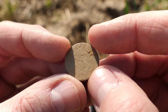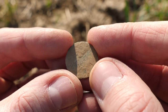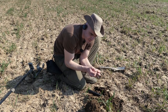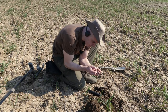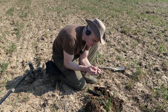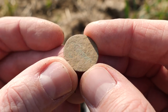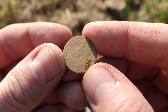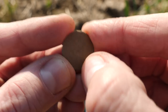Great. Wafer thin again. Yeah, but I know these kinds of coins. Most of the times they are worn smooth, and then it's very difficult to reveal details on these coins. Most of the times they are just blank discs, but who knows, maybe I can find some writing and can tell you more about it.